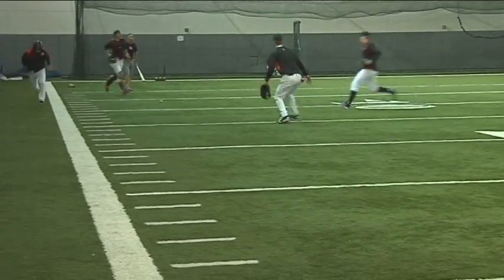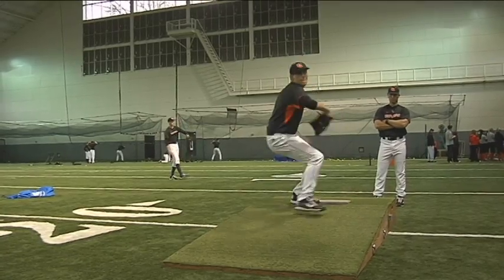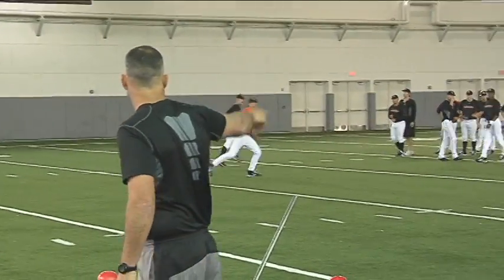It's somewhat like baseball — you're going to have a rain delay, a start time that changes, a doubleheader, a lot of things that get you out of your rhythm and you have to make adjustments. Just like today: we were going to practice outside, looked at the weather, thought maybe we should be inside, and had to adjust our practice plan. Making adjustments is just part of the deal, and it's what happens in games.